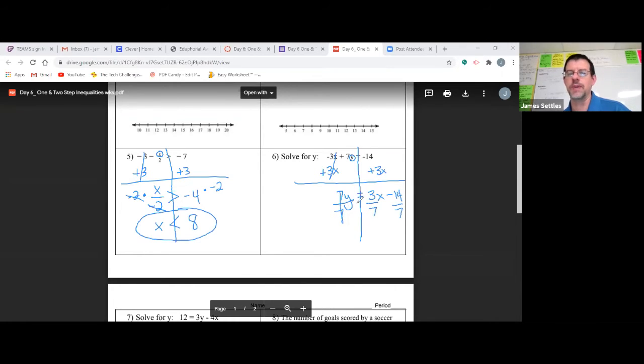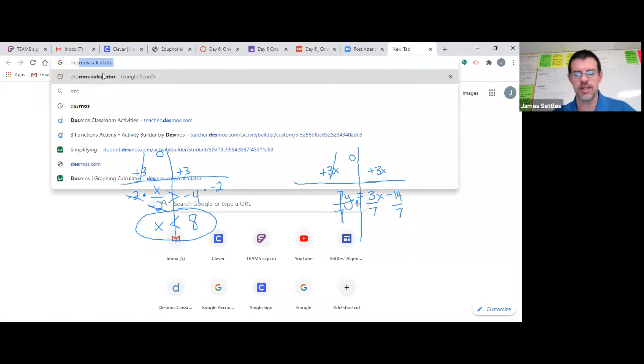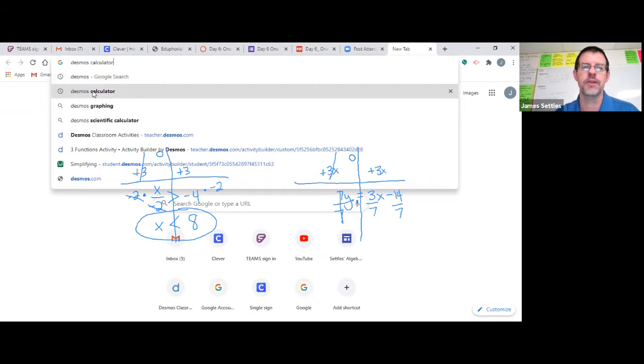All right, now with this being said, I'm going to switch over to Desmos for a second. So I'm going to try to have a link in our assignments where you can get the Desmos calculator. But for right now, if you ever need Desmos, what you need to do is just go open up a new tab. So I'm going to open up a new tab here, and I'm going to type in Desmos. So Desmos. And then you can see it says Desmos calculator. Now you could type in calculator as well, but it's so popular, Desmos calculator pops right up.